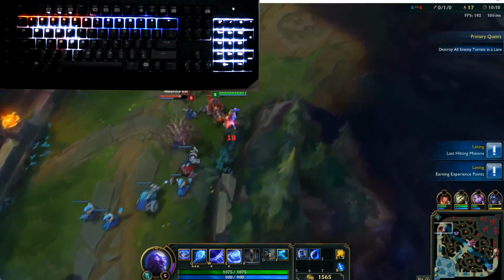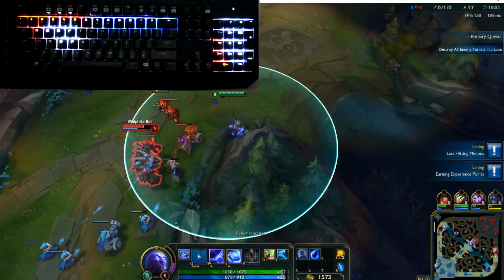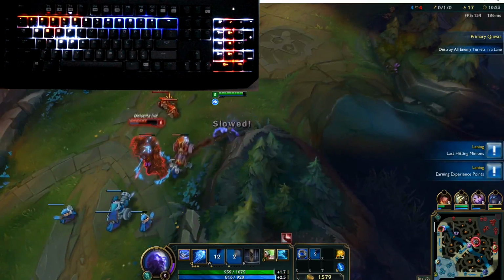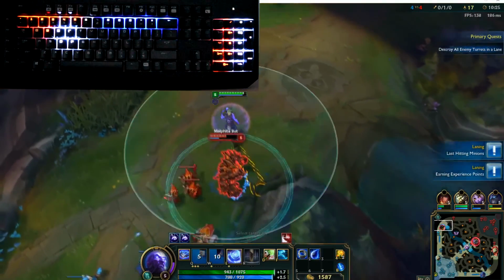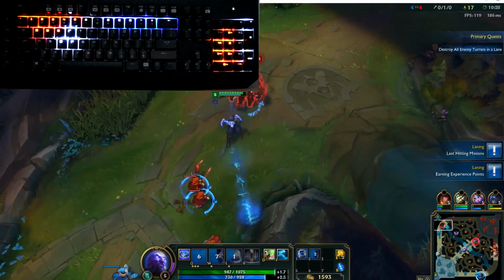If it will work, it's supposed to make our keyboard blue when we die, but before we die it should be red, because when our health is low it will be red, but when we die it will be blue.